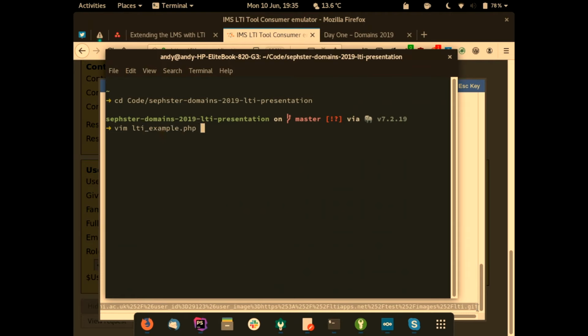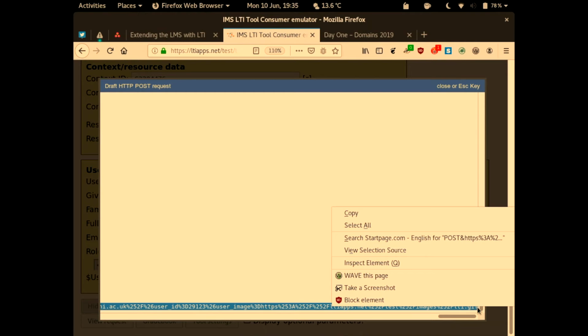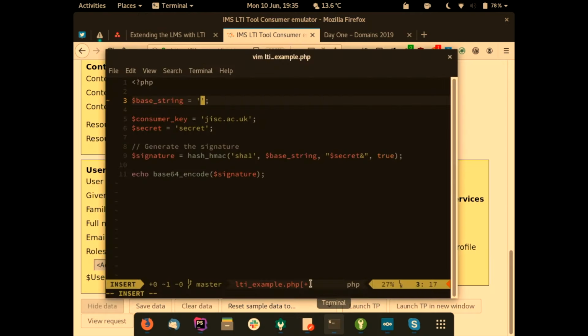So I've written an LTI example script here. What you can see here is that we've got the base string, which I'll pass in. Oops, apologies. I've just pasted that in there.